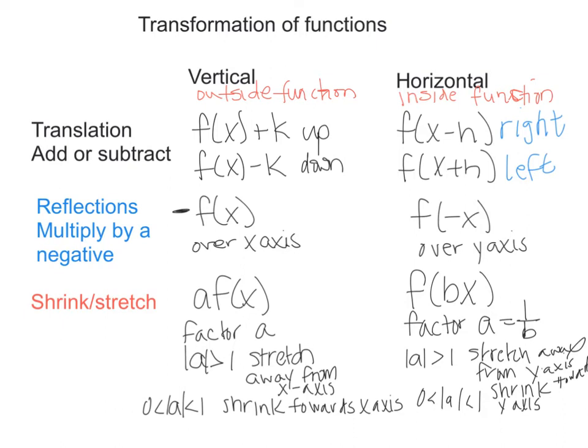They kind of look similar, the shrink and stretch, depending on where my vertex is. We can tell from a graph whether it's a shrink or stretch based on how the vertex got changed. Remember that a shrink and stretch changes the shape of it. It gets steeper or narrower: shrinks away, shrinks towards the y-axis, shrinks towards the x-axis. For verticals, it depends on which way it's all moving. I'm going to show you 3 graphs next.